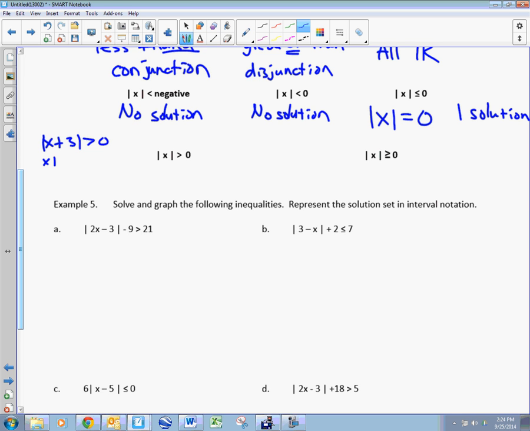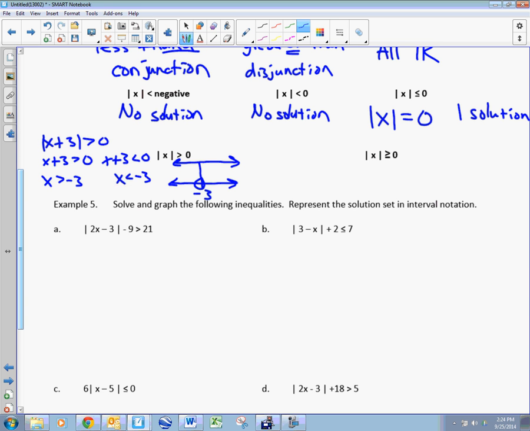So you'd set up x plus 3 is greater than 0, or x plus 3 is less than negative 0, or just 0. You see in both situations, you get x is greater than negative 3, and x is less than negative 3. If you graph that, look at what you get. Negative 3, greater than, and less than. What's the only number that doesn't work? Negative 3 is the only number that doesn't work. So you can see in this situation, it's all real numbers except it just excludes one value.